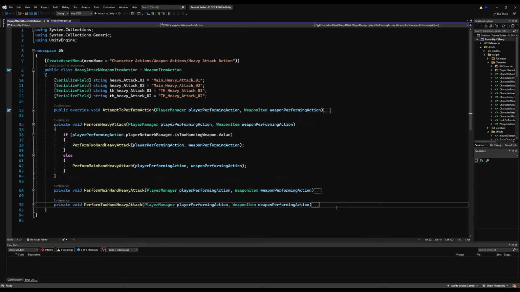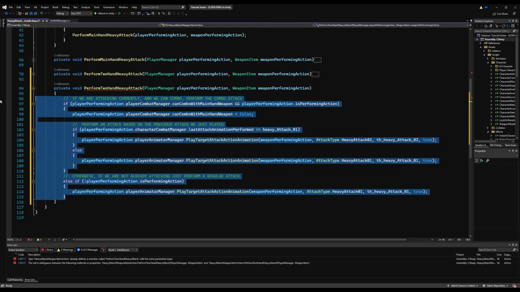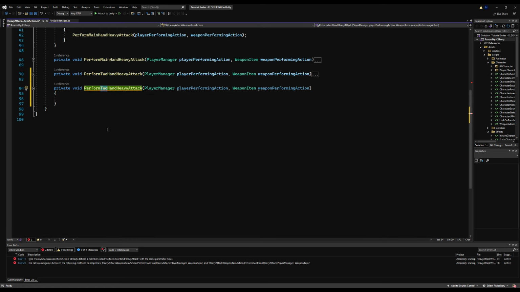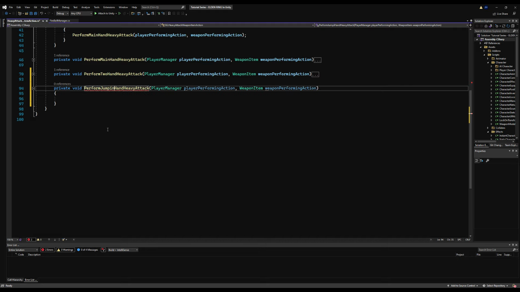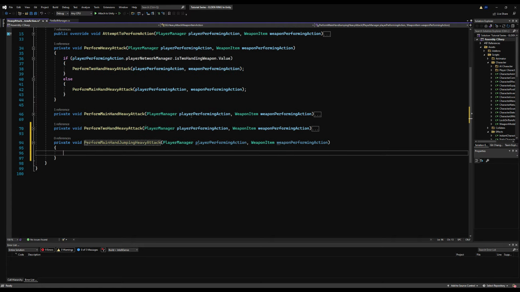This is going to be heavy attack weapon item action, and I'm just going to duplicate some of the functionality we have here and kind of swap out what's inside with what we're going to use. So perform jump hand heavy attack. Jump hand heavy attack sounds very weird, so we're not going to call it that. I am going to call it perform main hand jumping heavy attack, and then we're also going to do the two-handed one in a minute, but first let's actually fill out the logic for this.